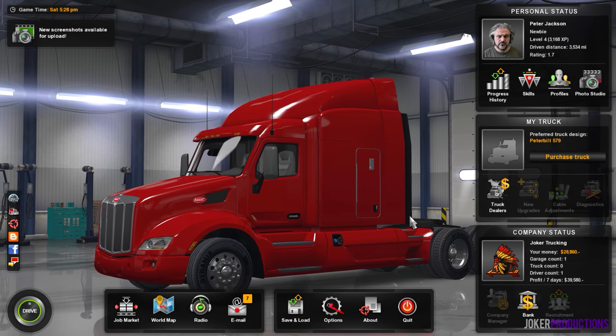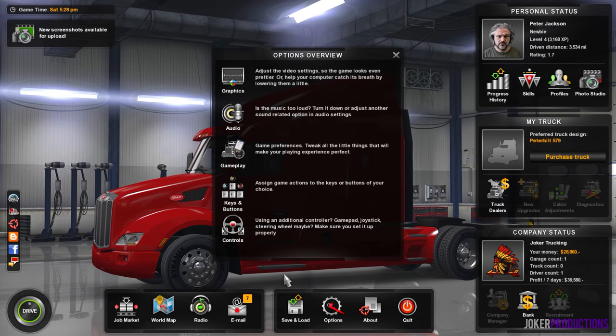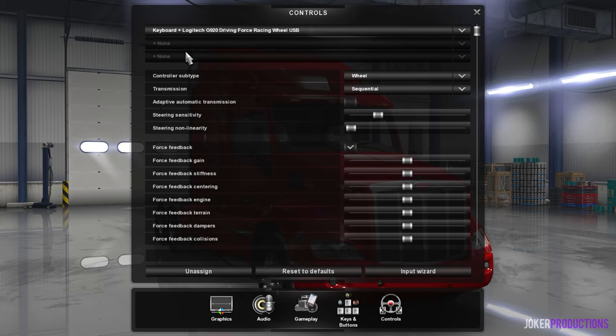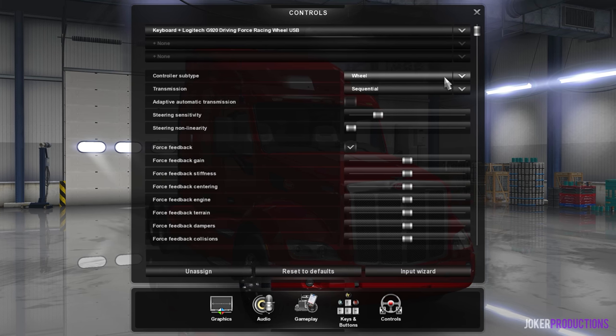Alright, so once you've got everything done in Windows, you can come into American Truck Simulator, and there really isn't much else you need to do in here. You can go into your options and the controls in here so you can get a little bit further customization. You do want to make sure that your keyboard and Logitech G920 are selected up at the top right here, and that you are set on the steering wheel.